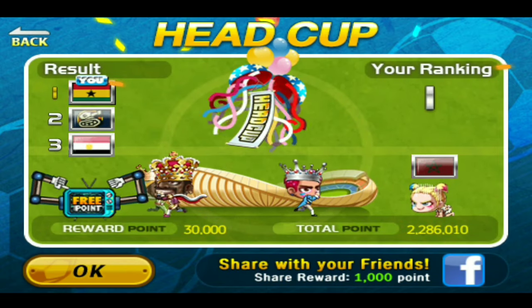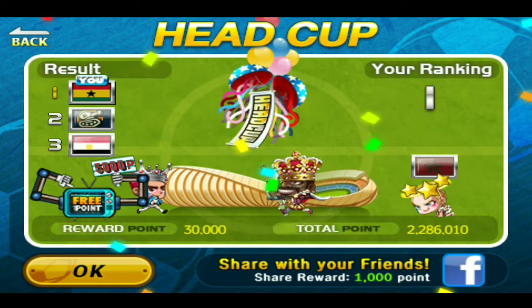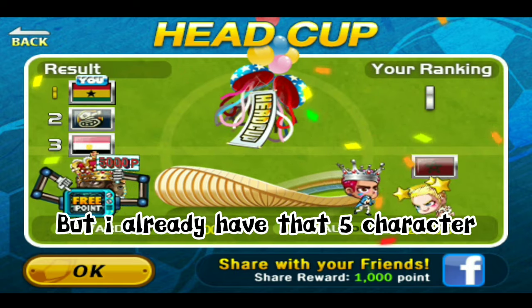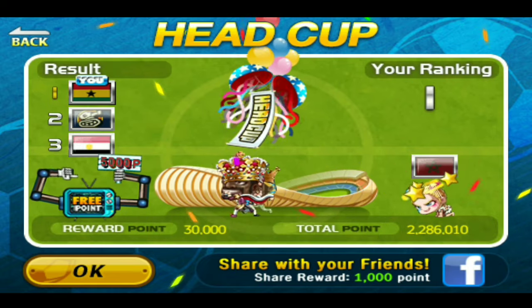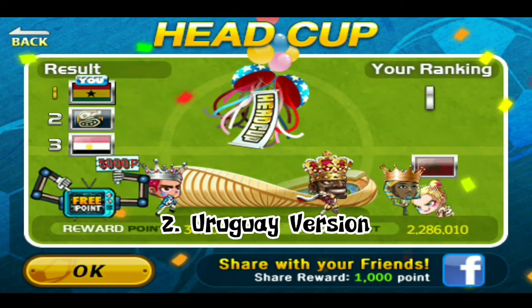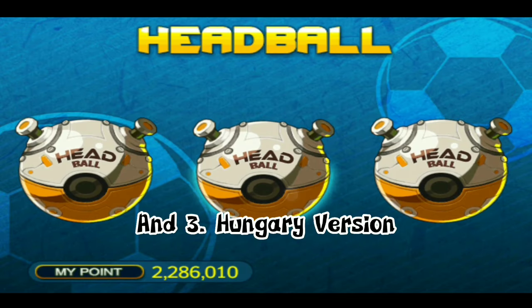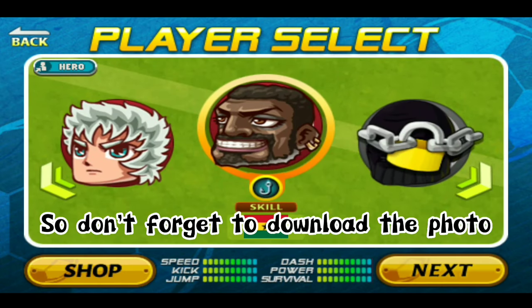Nice! If you do this, you will get 5 characters. But I already have those 5 characters. By the way, I provide you 3 photos: 1. South Korea version, 2. Uruguay version, and 3. Hungary version. So don't forget to download the photo.